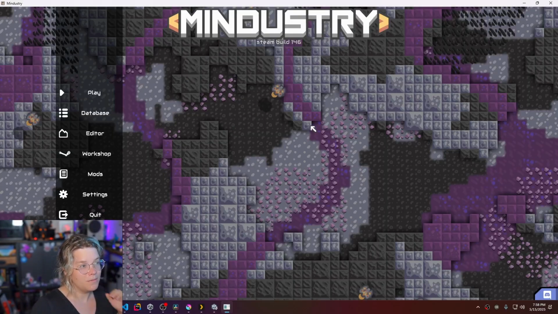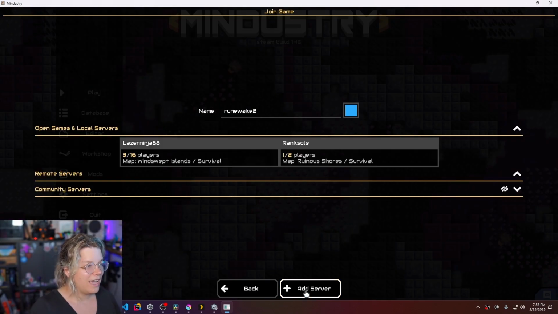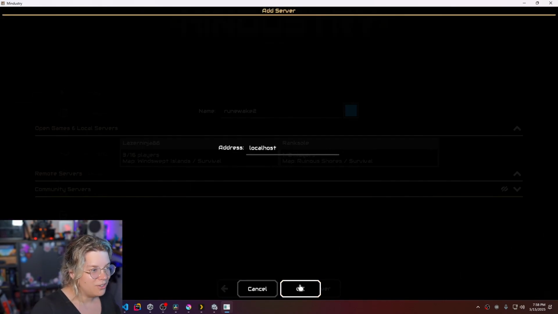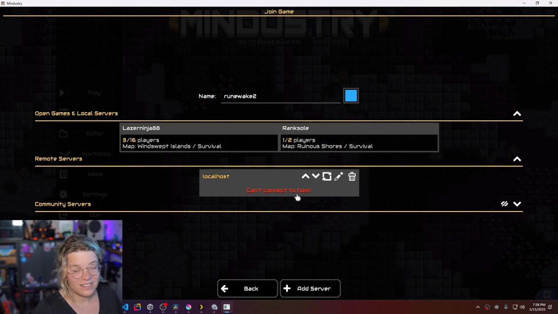So if I go and open up Mindustry now, go to play, click join, add a server, and click on localhost, nothing happens. So this doesn't work. The reason this isn't working is not because the server isn't running. It's not because the server isn't working. It's because Docker by default is going to isolate your containers onto a separate network. And Mindustry and everything else on your actual host machine can't see that. There's no way for it to actually know that those are there.